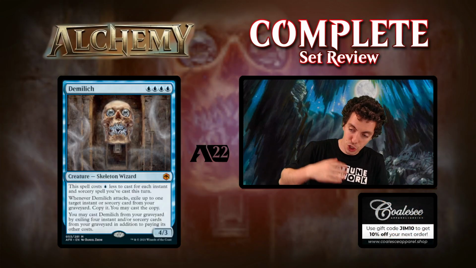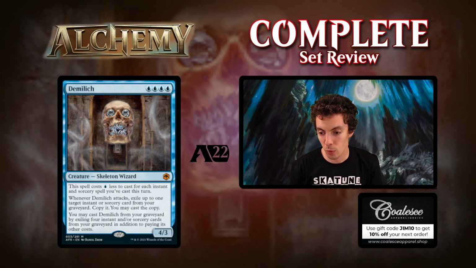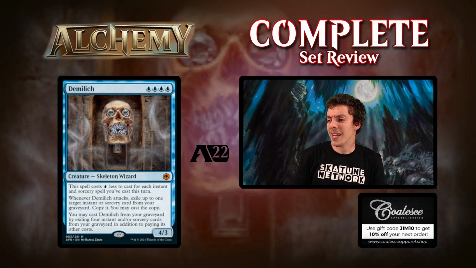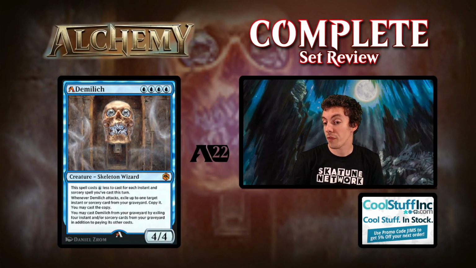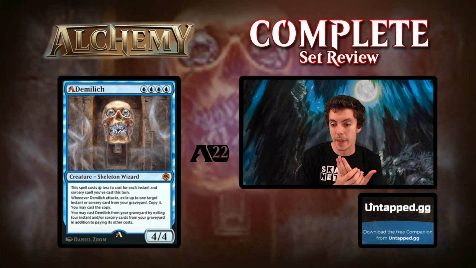Next card is Demilich. Blue Skeleton Wizard. He's played in Modern. Sees a tiny bit of play in Standard. There was a really cool mono blue deck I played at some point. I think Strosky built it. And the buff here is very, very simple. From a 4/3 to a 4/4. And that fourth toughness is pretty big. It is pretty big as far as surviving removal spells.